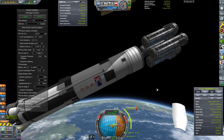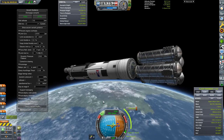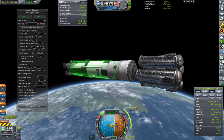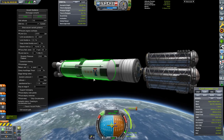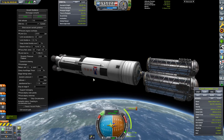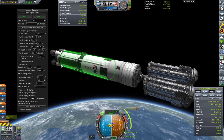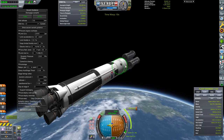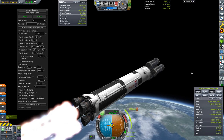Alright, I am going to have to turn on that RCS for just a second. And this is going to leave that center stage in orbit. Which is unfortunate. I had kind of hoped it would burn through a little bit more of its fuel during the ascent. So that it would have enough to push the vehicle almost to orbit and then have to switch over to this tank, and then that wouldn't be able to fall back down. Turn off that RCS.